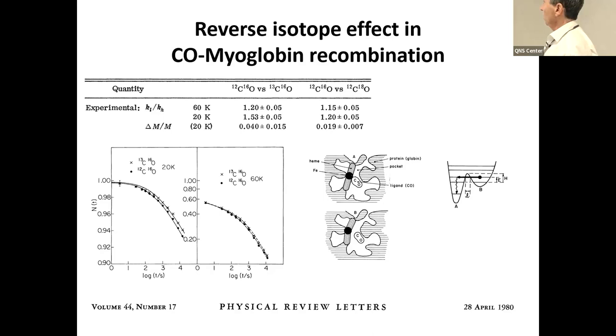He's a biophysics specialist, and he was very interested in myoglobin. He put different isotopes of CO on myoglobin, and used a laser to photodissociate them to separate the CO and watched how fast they come back to the ground state. So in many ways, similar to what we're doing with this metastable upside down CO molecule. And he interpreted his results as due to tunneling back to the ground state.